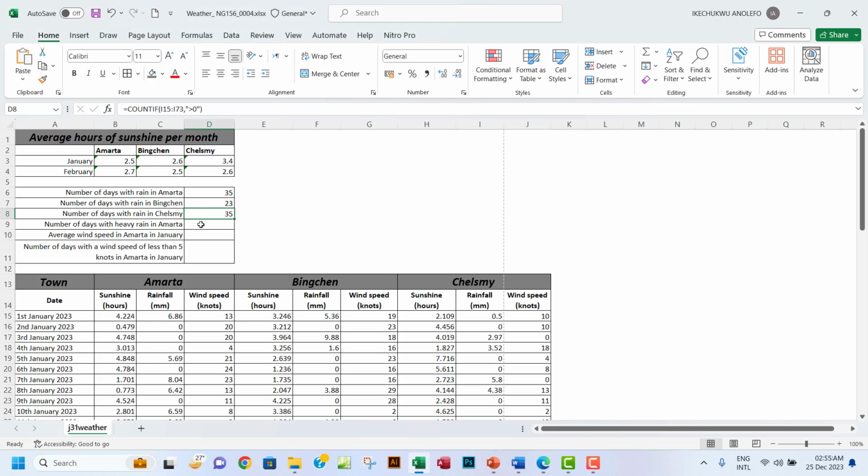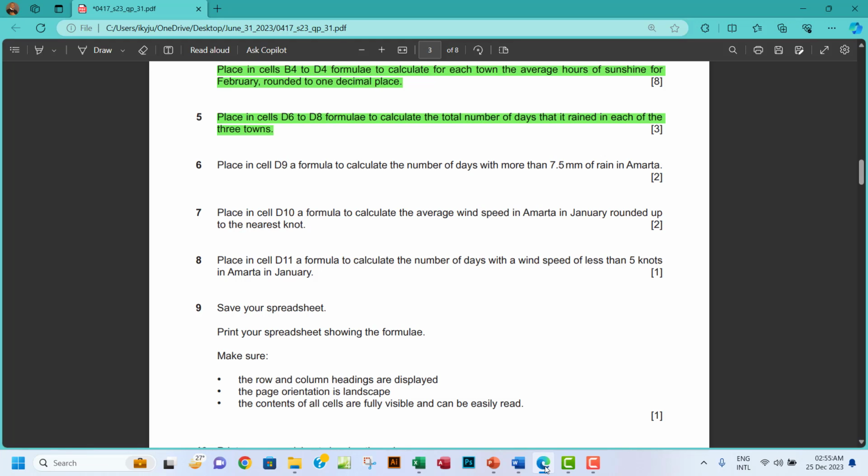So it's a similar formula, right? So I'm going to just paste that formula actually. This time, it's the number of days with more than 7.5 mm of rain in Amata.